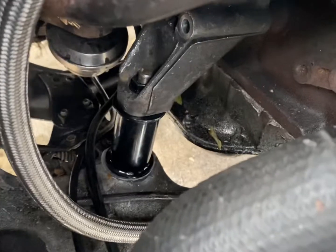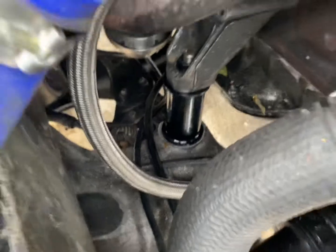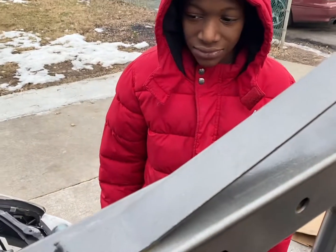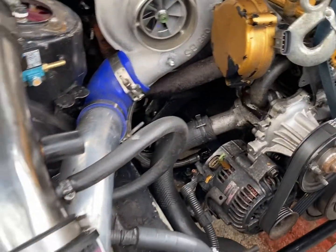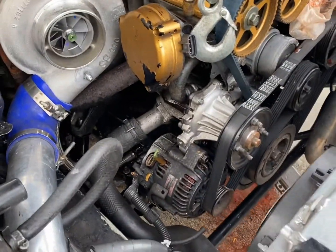So I got the passenger side on just now. I had to hoist the engine completely up. Some mood came out to help me clean the tools. You got me, right? Yeah. All right, so the driver's side is on, the passenger side is on. I just gotta get underneath and put the bolts on the bottom.